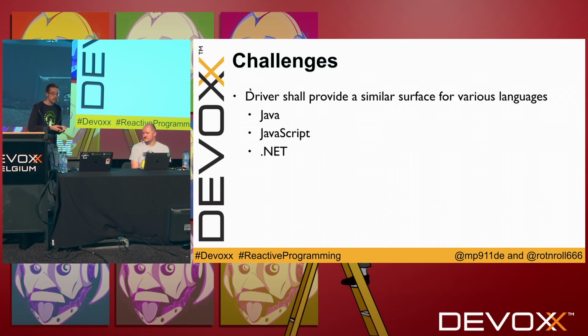So a challenge we had there is that we want to support, as a vendor, several ecosystems. So there is not only Spring, there's not even only Java. There's Java, JavaScript, .NET, Python, Go. Java, JavaScript, Python, .NET are the main languages we support directly. There are some community drivers for other languages as well. And we want to keep the surface, what the drivers expose, very similar across languages. So in case someone switches from being a Java developer in the Spring world to a data scientist running Jupyter notebooks on Neo4j, he should have a similar experience with the driver.